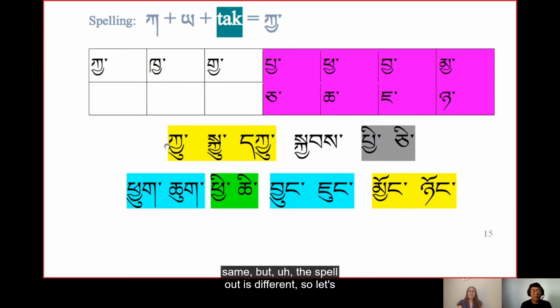So let's redo the spell out. Ka, ya, ta, ya, shabju, ju. Ka, ya, ta. So remember this ta is very important. Ka, ya, ta, ya becomes ya, right? And then shabju becomes u.